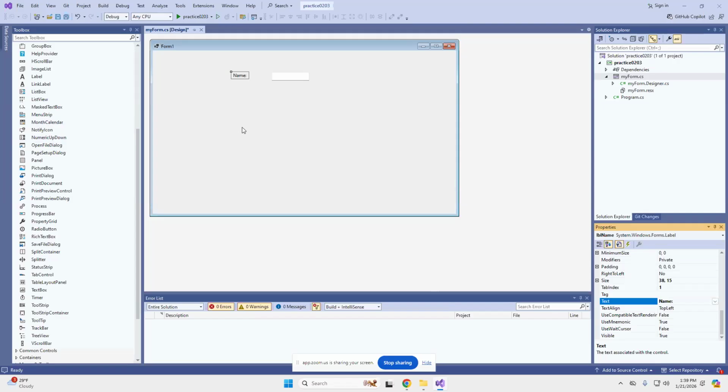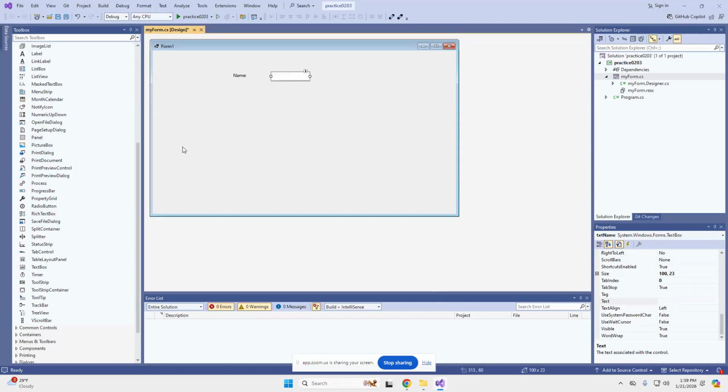Okay, and let's say we wanted to put two more things on our form. So once again, we can either copy this, and sometimes it's good to copy it because it'll be the same size, if you want everything to be the same size.